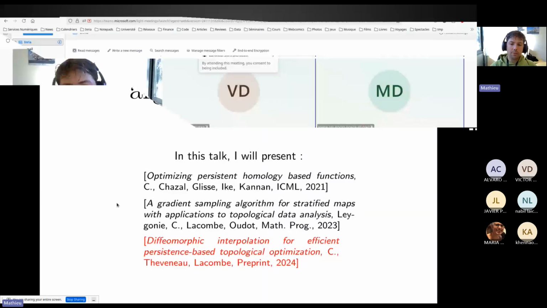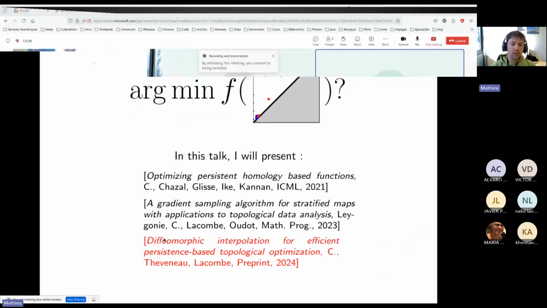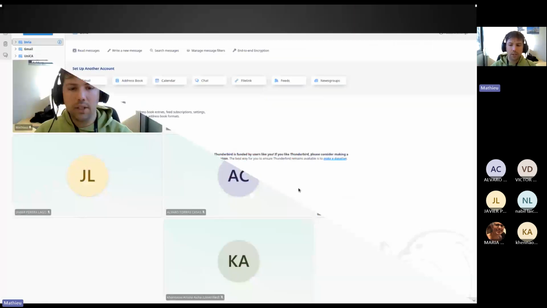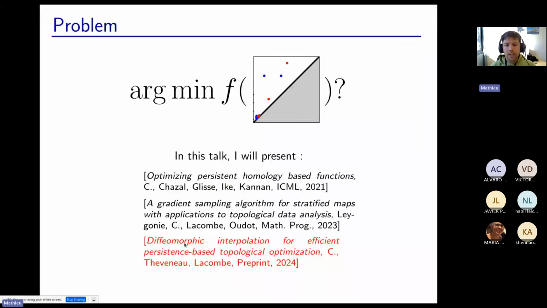This is also a topic that I've worked on in a series of papers, and today I will present the last iteration, if you want, of that series. But if you are interested in what I will talk about today, I'll also advise to take a look at the others, which really is about extending persistence optimization with diffeomorphisms. Okay, and so we'll see why it's interesting and what I mean exactly by this.